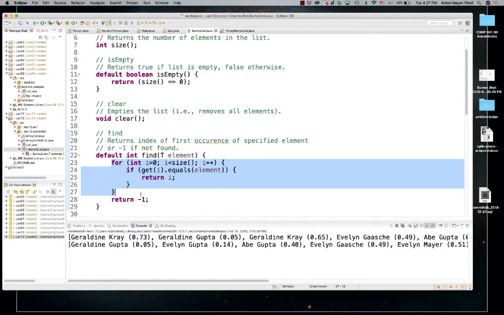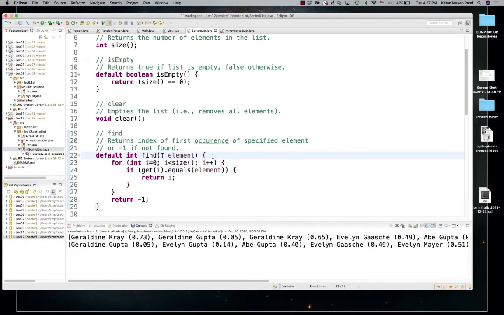In this case here, it's finding the element. And we could take the same approach with look. We could start at the beginning and ask, is the element here smaller or bigger than the element I've been told to look up? And we could go until we finally found the spot where it belongs. But that would not be as efficient as it could be.